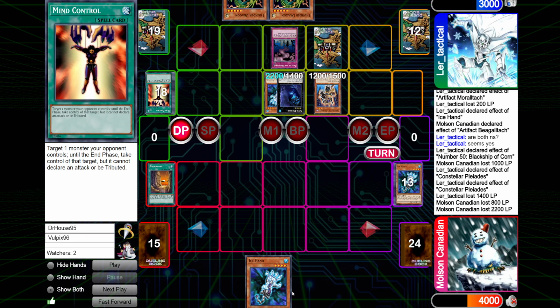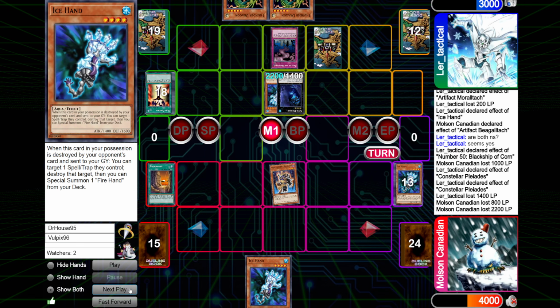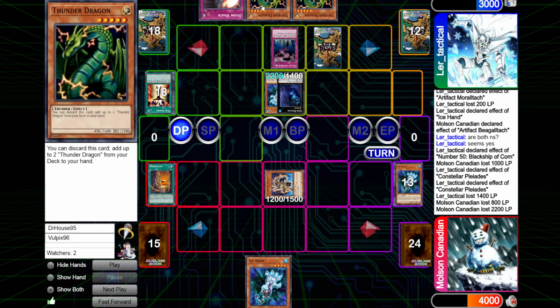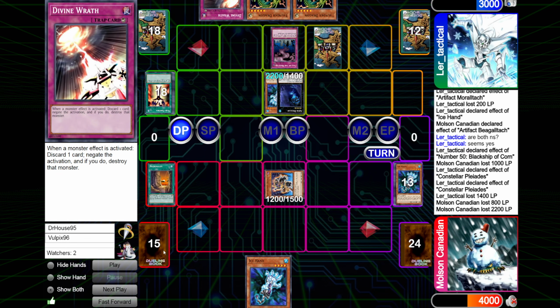And here, this should return back to Molson because it was the Mind Control, which only lasts until the end phase. Here, Molson gets a copy of Ice Hand. Hopefully they catch it. They do catch it. And it looks like Molson just passes. Here, Lair gets a copy of Divine Wrath, which also, again, pairs well with these Thunder Dragons, having free discards, basically. And here, let's see what happens.